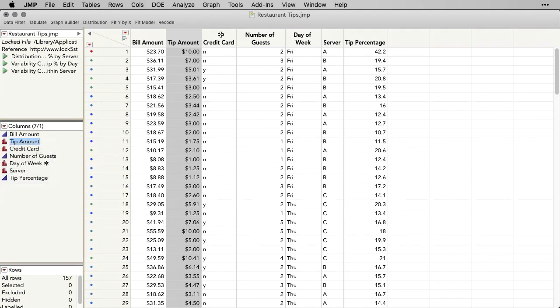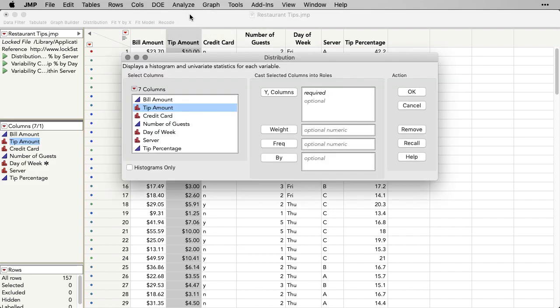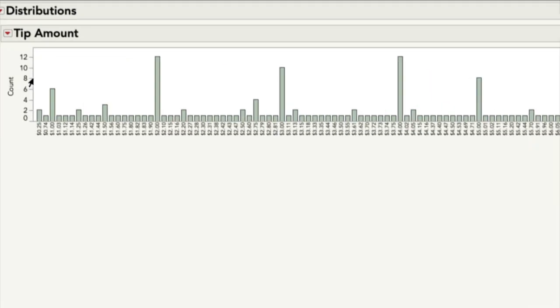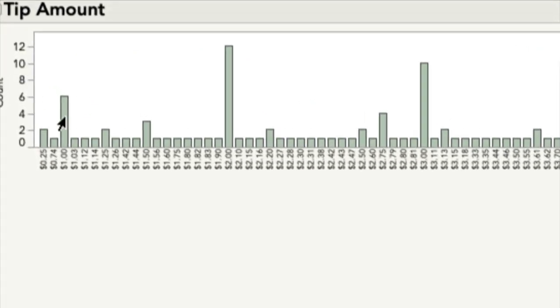Now there may even be times that you want to take a numeric column like tip amount and treat it as a category. And I'll show you one example. So if I treat it as a category, it's going to give me a very different plot. It's treating every unique value in that column as a category. But you probably already see something pop out. You see these particular values that are really high occurrence. And those are the whole dollar amounts. So $1, $2, $3, $4.